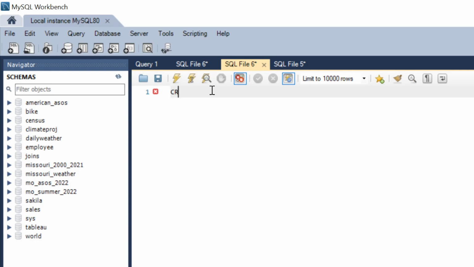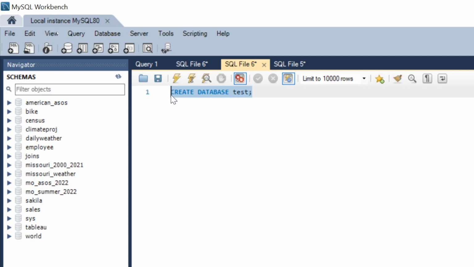We're going to type the word CREATE, and it's good practice to put it in all caps. It's going to light up in blue because it's a keyword, and I'm using MySQL Workbench, by the way. So CREATE, and then the word DATABASE, which should also be in all caps. After that, we place a single space, and I'm going to call this database test, and then you put a semicolon at the end. So this is a complete SQL statement.